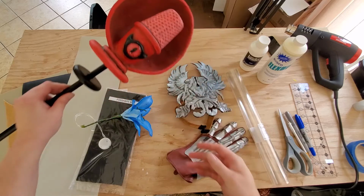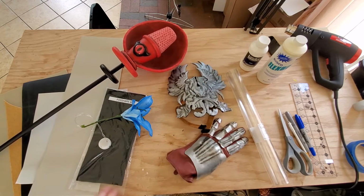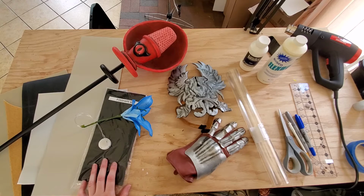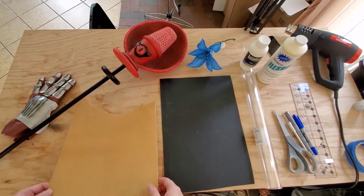There are a variety of thermoplastics available, some with more variations than others. So let's start off by talking about Worbla. Worbla is one of the more well-known brands of thermoplastic. We will cover a few of their more common products. The first is Worbla's Finest Art.